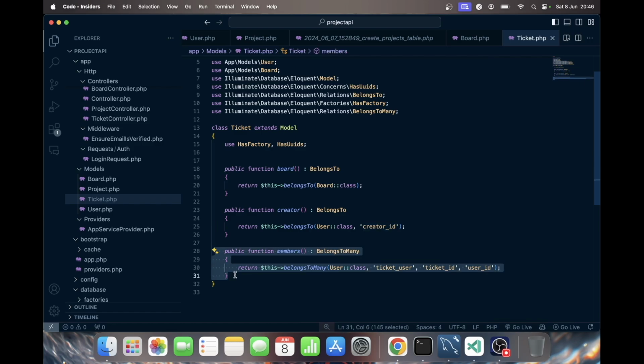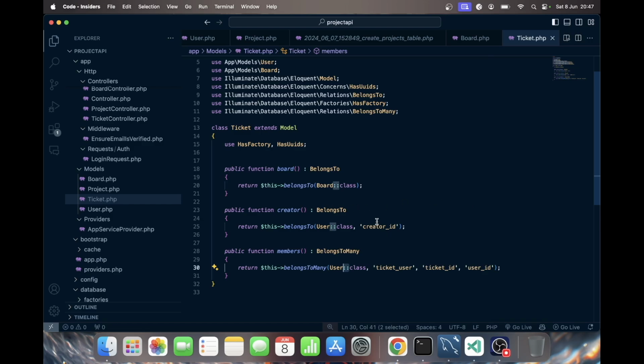And here we have many-to-many. So in this case, we'll be using the pivot table. Here I'm saying that it belongs to many. So I'm calling it members. So every ticket is assigned to multiple members. You can call it team, whatever you like. So here we will say belongsToMany. Then here we have the model, which is part of that many-to-many relationship. Then the pivot table, then the foreign key reference to the ticket, so ticket ID, and the foreign key reference to the user, so user ID.